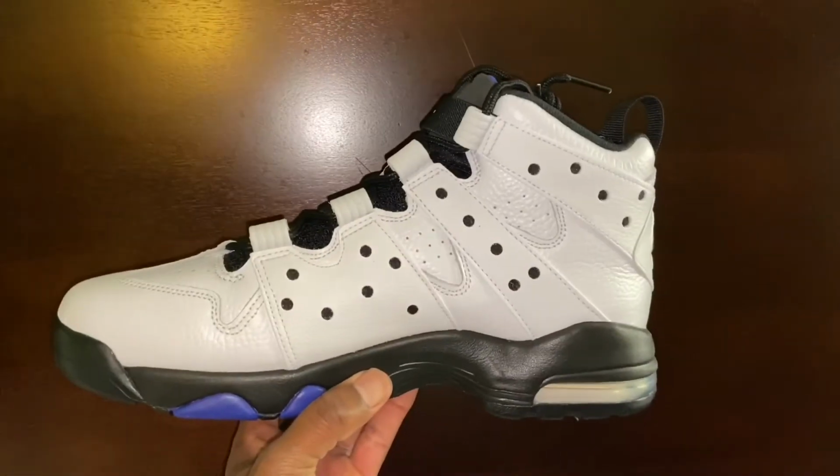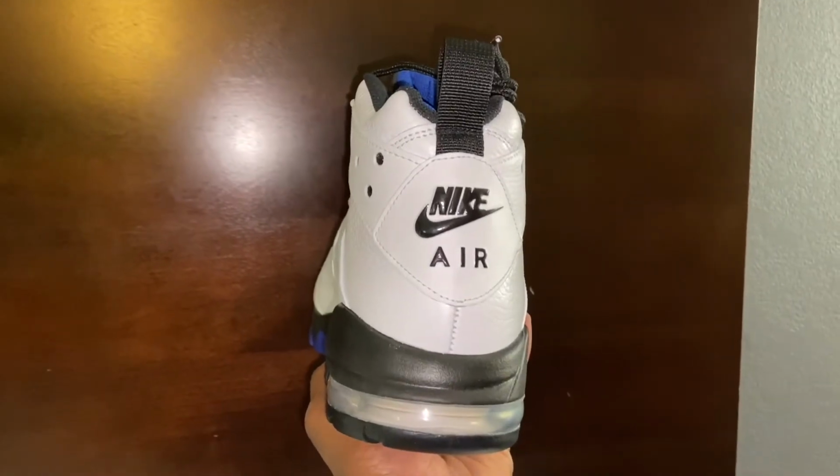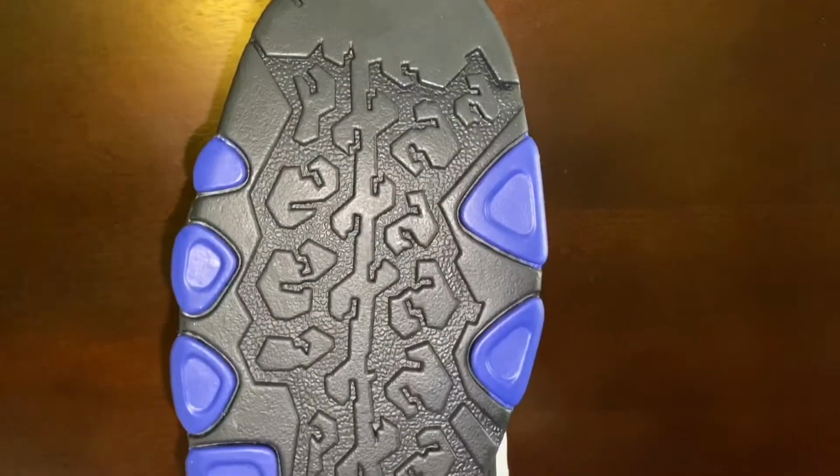Also, let me know in the comment section below how y'all feel about these things on feet, and let me know, did you cop these joints? Do you got a pair of these in your sneaker collection? Are they part of your sneaker rotation? Let me know in the comment section below.